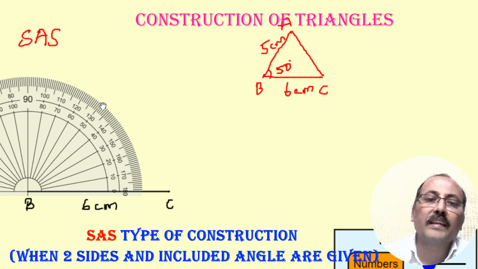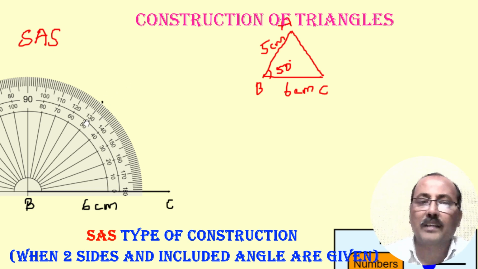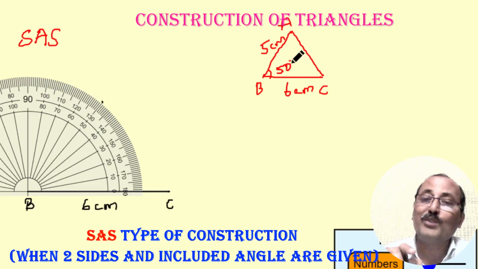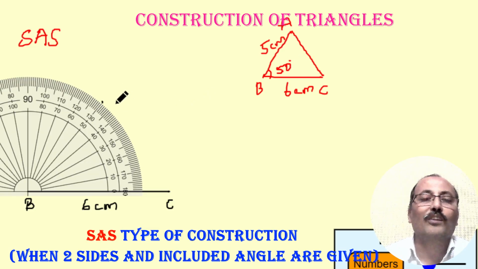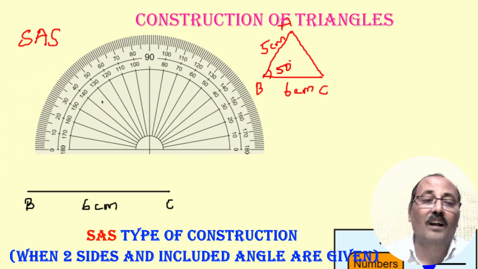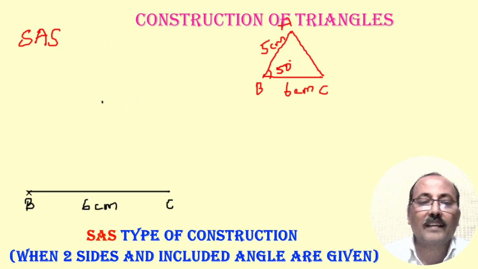Here is 50 degree. One more thing also, it is showing 130 degree, but it is not 130. From here it is 130. From here it is 50 degree. I have to be careful because I will do mistakes. Not only me, you also. Instead of 50 degree, we will take 60 degree. While marking, if we mark 60 degree, then everything will go wrong. Marks will be given only for the correct thing, not the wrong thing if you do. Okay. With B as center, we have drawn an angle of 60 degree.